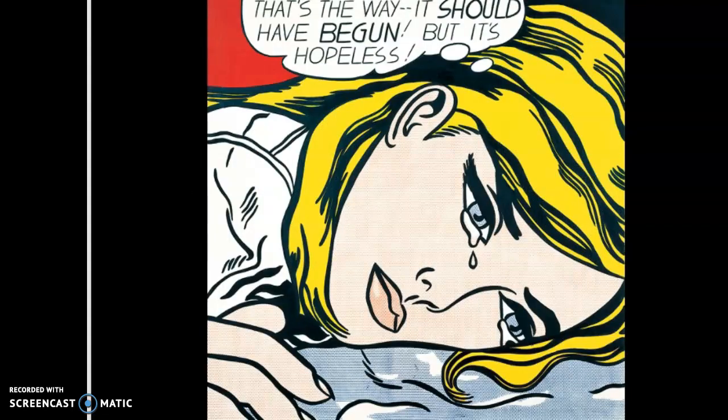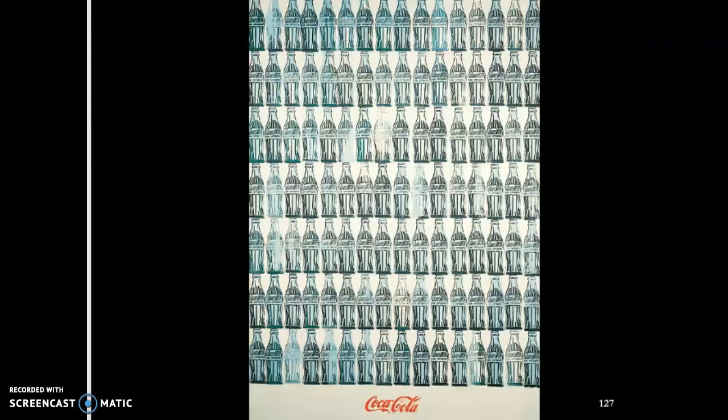Here's Roy Lichtenstein, and this is called Hopeless. He did these giant pictures of that pop graphic novel stuff that we were talking about. This is actually hand painted in oil. I think a lot of people think his stuff is prints, and it's not. When you go up close, you see all the tiny dots that would have been printed in those books. He paints them all himself, and he takes iconic scenes or makes it feel like you're in the middle of this drama.